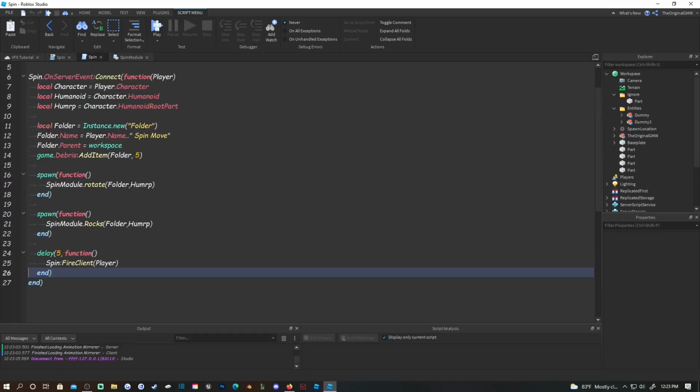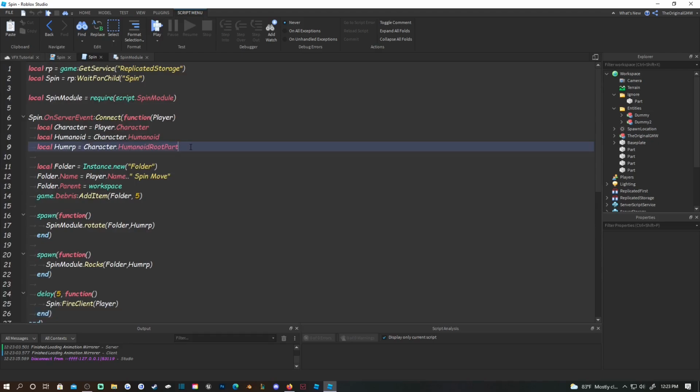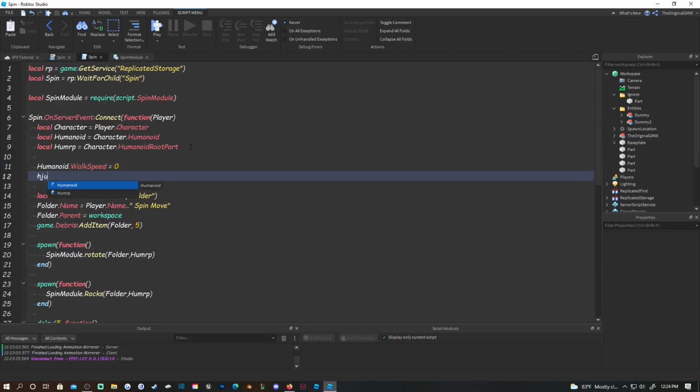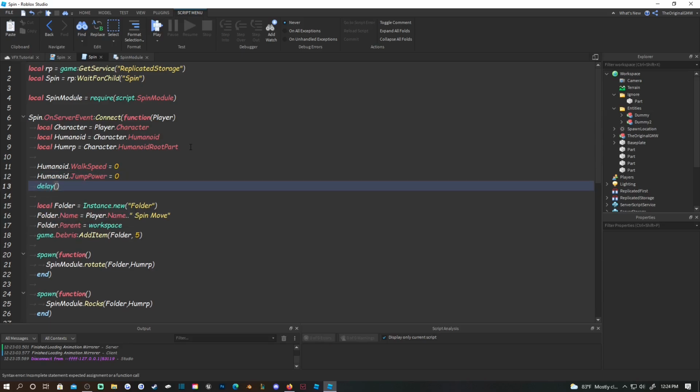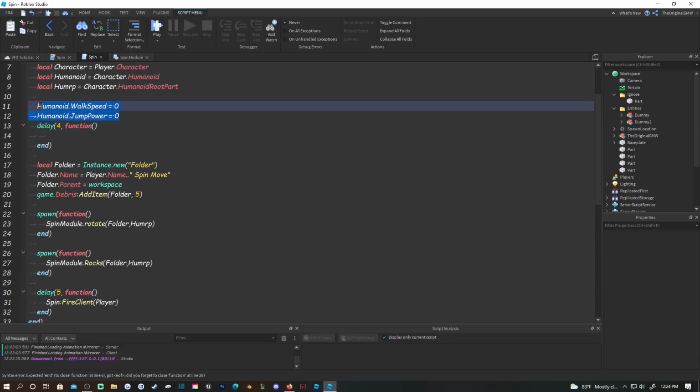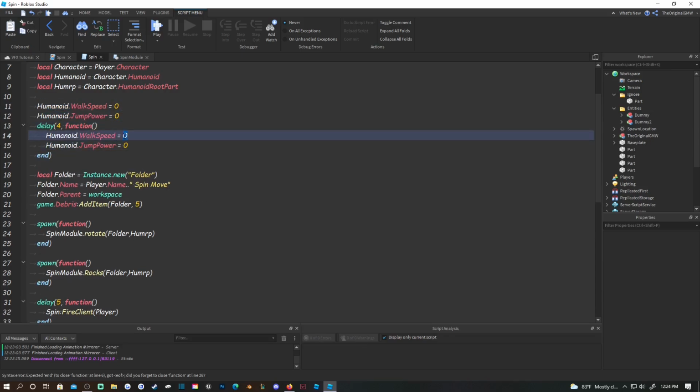So go to the server script, and under humanoid root part, do humanoid.WalkSpeed, let's go to 0. Humanoid.JumpPower is 0, and then delay. And the move lasts 5 seconds, so let's just do like 4 seconds. Function. On the last second, you'll be able to move.